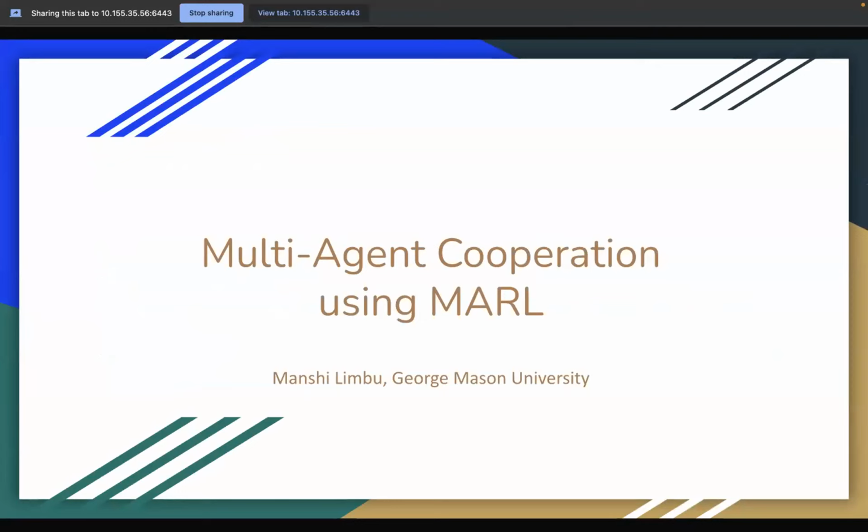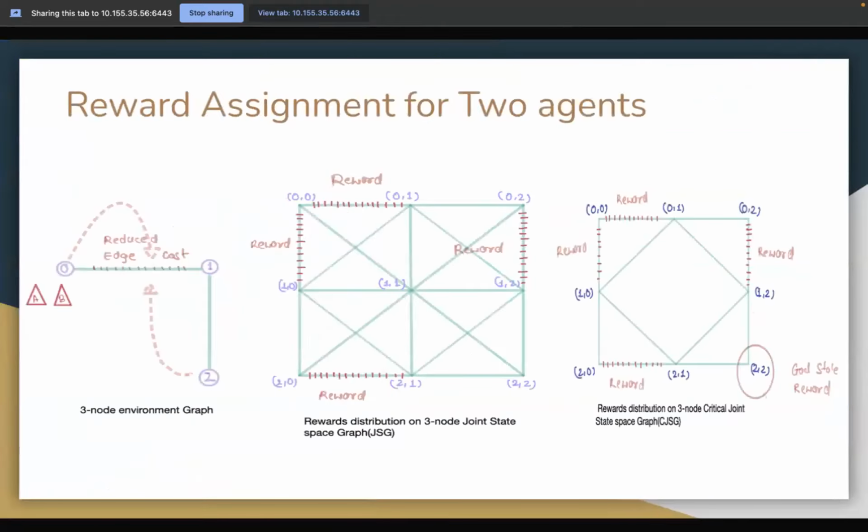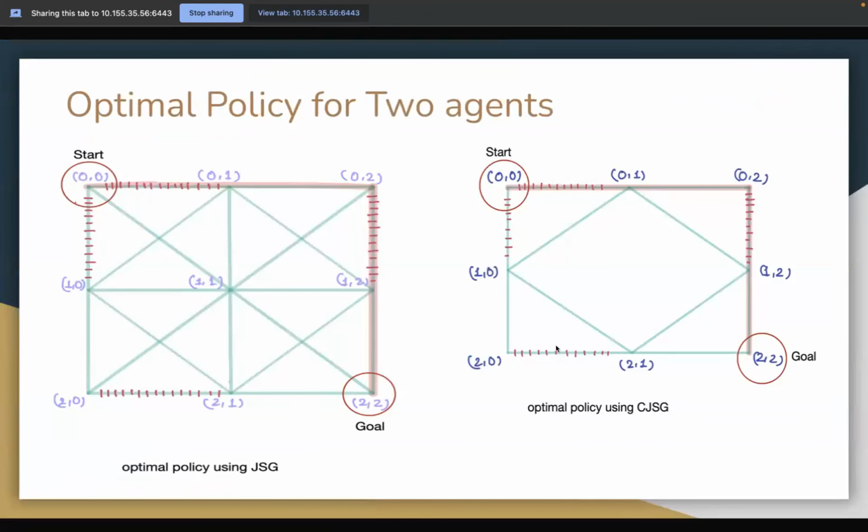For this reward assignment, you can just assign a very big reward for the goal, right? Yeah, but that wouldn't remove this oscillation behavior. I don't think so, because, for example, it is planning to go to goal 2, but 2 is itself a state, and at the same time it is itself an action. It's a joint state. Yes, but in the graph, while defining the action space, it's very hard. When I'm in 0,0 and I want to go to 1,0, the only approach I can use to define the action is that I'm taking the action 1,0, right?